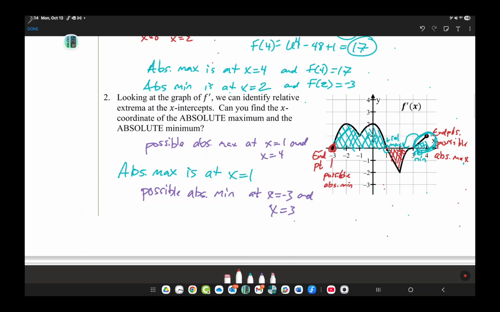So the question really is, is this area enough to cancel out that area? And that is a definite no. This area definitely is not enough to cancel out this area, which means my starting point is my lowest point, because I started low, gone up in value, gone a little bit down in value, and then went back up. But this little bit down that I went is not enough to make up for that big amount of area right there. So it means my absolute minimum is at x equals -3.